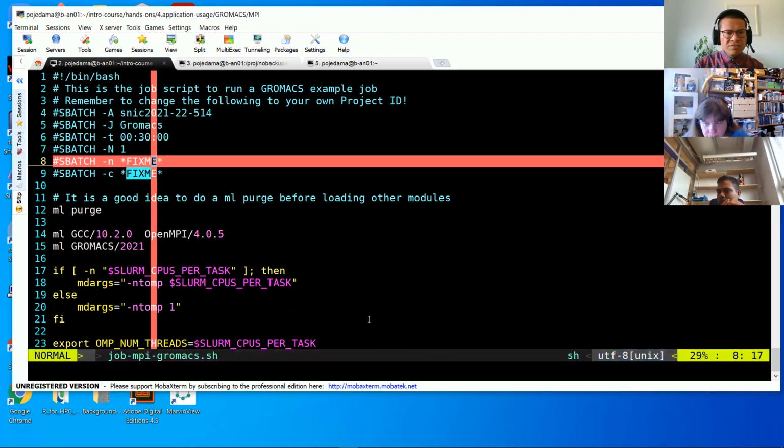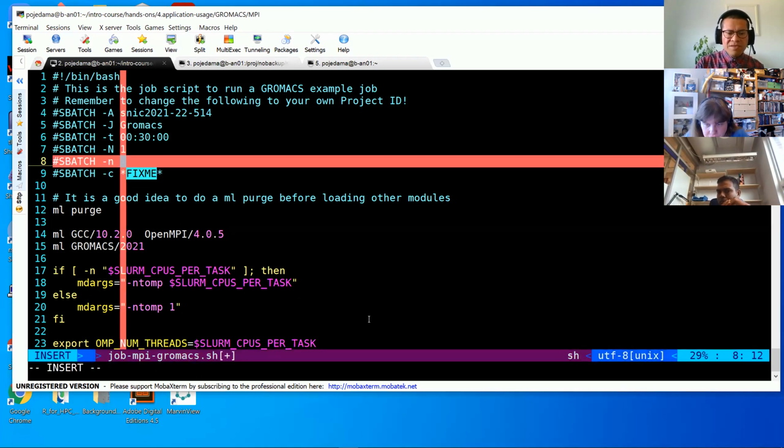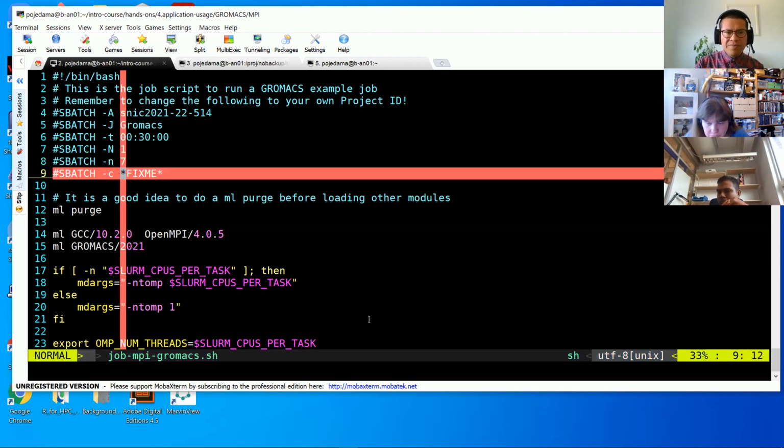On a single node, the best performance can be achieved with 7 MPIs and 4 OpenMP threads, because this will give you a total of 28 cores, right? You have this constraint when you submit your jobs with GROMACS.